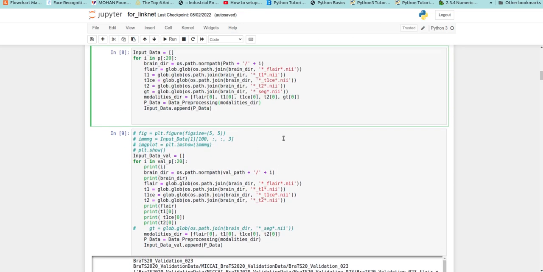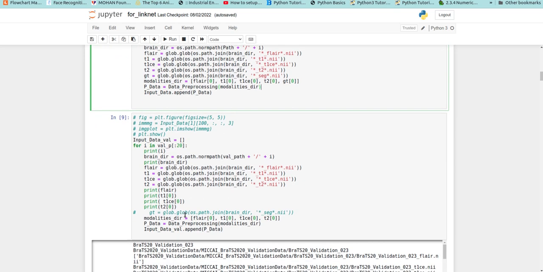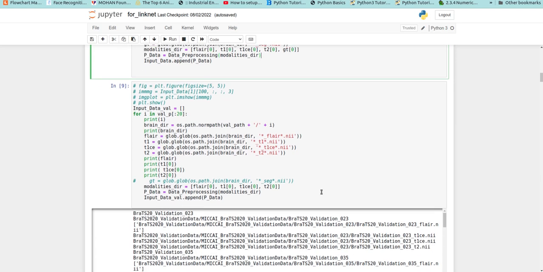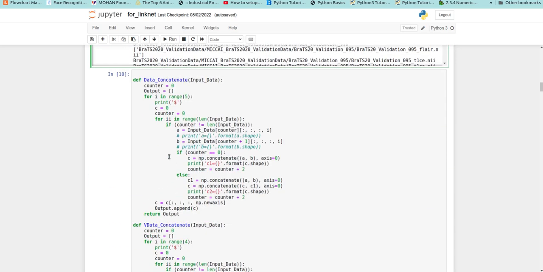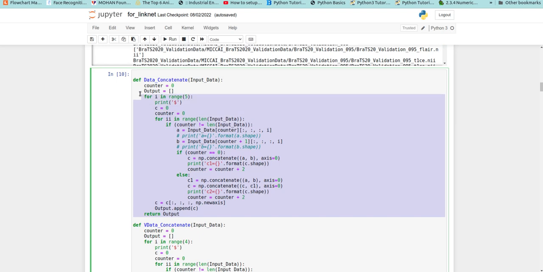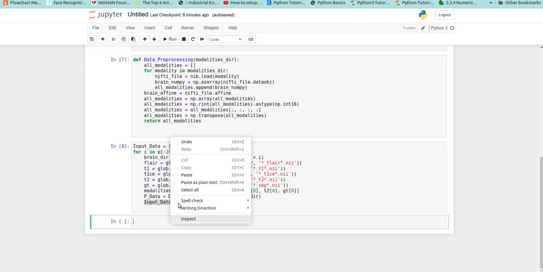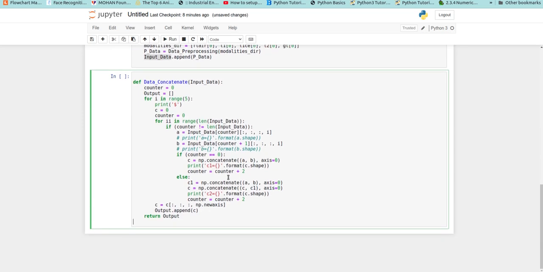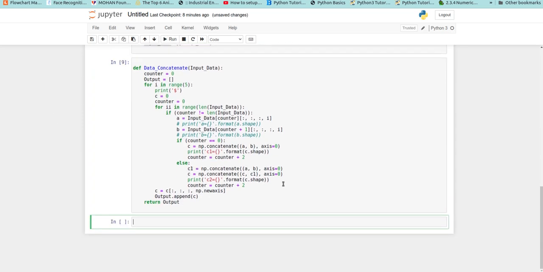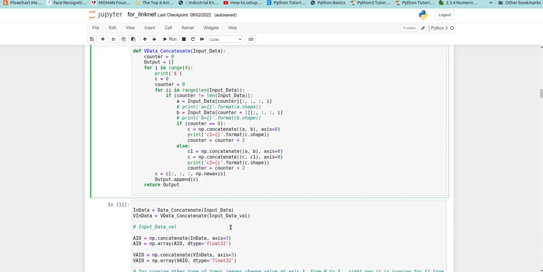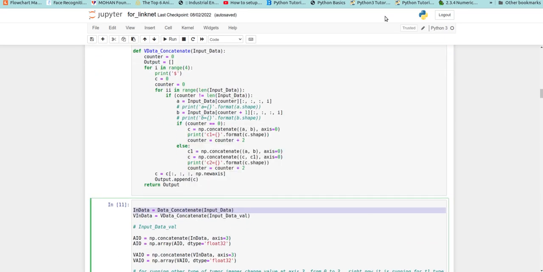When you're done with the data pre-processing, it's time to reach the point where we concatenate the data for training, for segmentation and classification purposes. Let's run, then call this function.